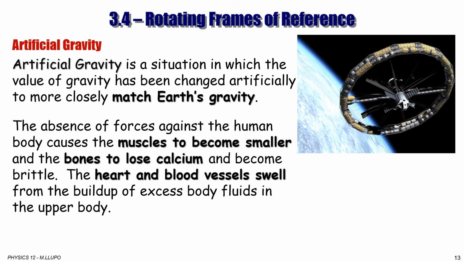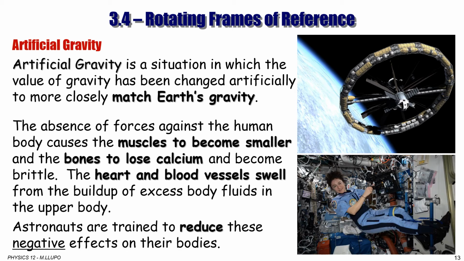The absence of force against the human body causes the muscles to become weaker because they don't really need to work hard, and bone to lose calcium and become brittle. The heart and blood vessels swell from the built-up excess of body fluids in the upper body because normally under gravity they are pulled down. In absence of gravity, they are not.